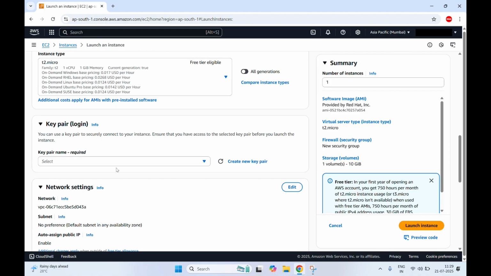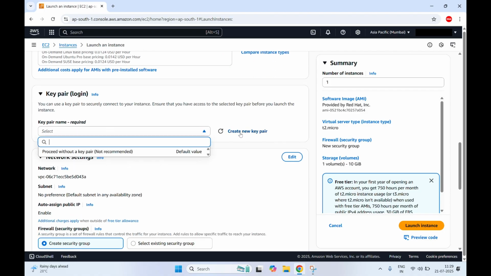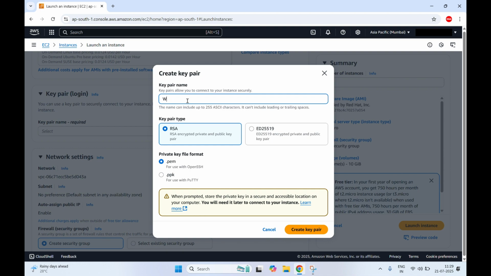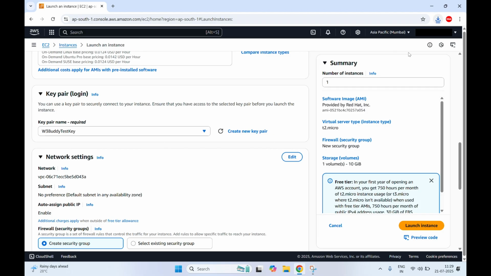Okay, and here you need to create a key pair. Currently there is no key pair, so you can create it, and you can give the same name or whatever name you want, w3 body test. Here we have the option to select a key pair type, RSA or another format, right? And we have a key file format also, PEM key or PPK. I will directly download PPK here, because I am going to access this server using PuTTY. So create key pair and it will download the key pair here. See, it is already downloaded, we will use it later.